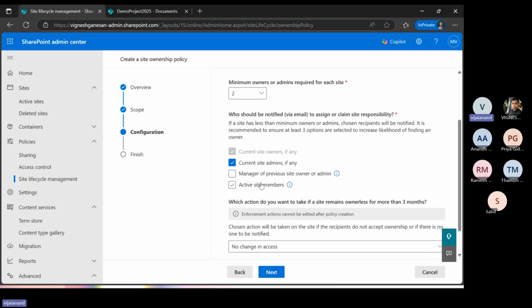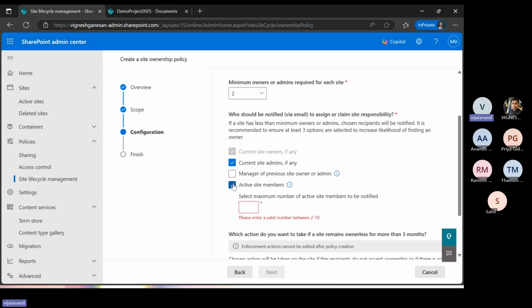And another important thing is that you have an option to select active site members. If I select active site members, you can choose numbers between 2 and 10, because in most cases, when we are creating the site, we add our managers or supervisors as the owners, but they will not actually be doing any work with that SharePoint site.